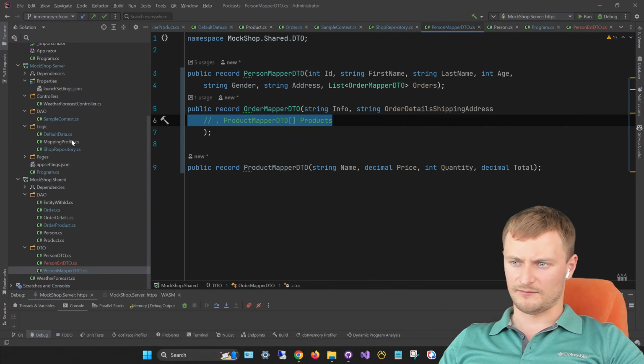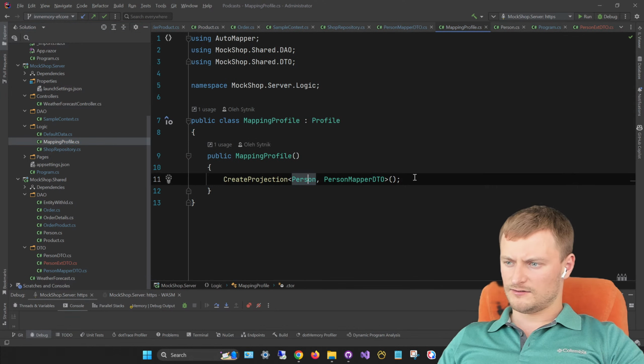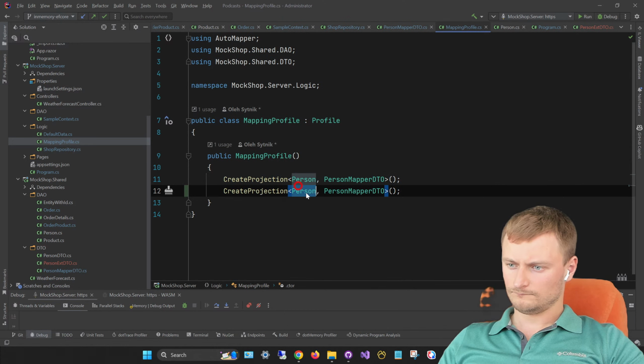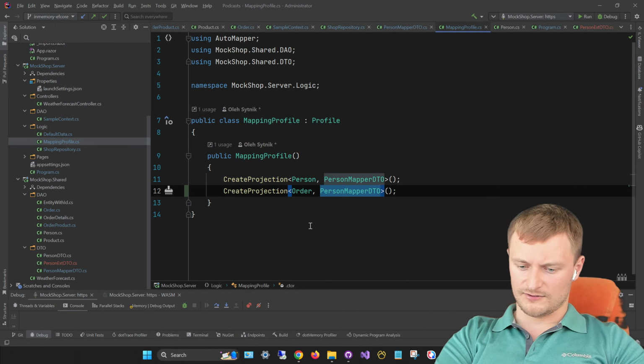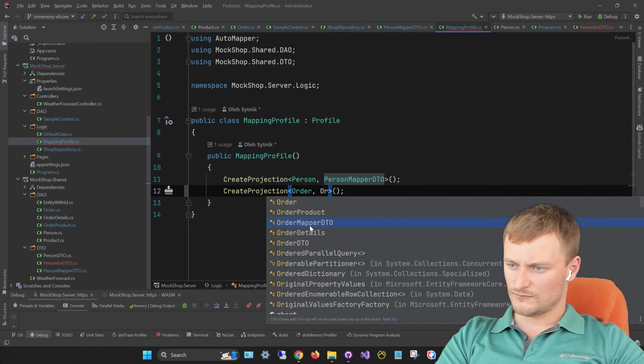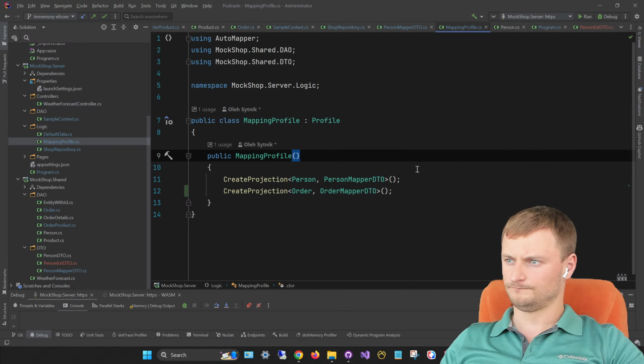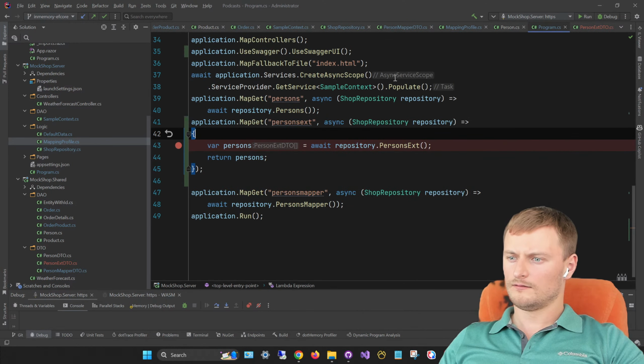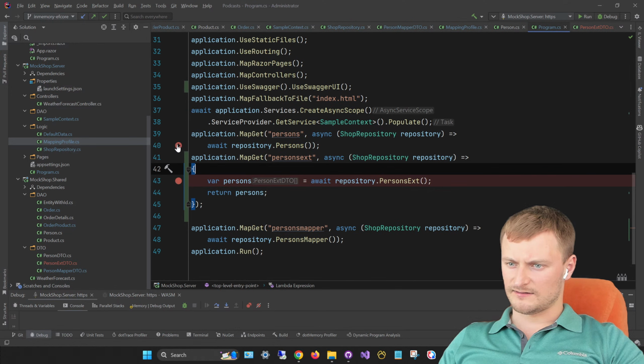So here we have the mapping profile. And we need to create the projection of the order and the order mapper DTO. So just this way. And let's try our API with mapper.